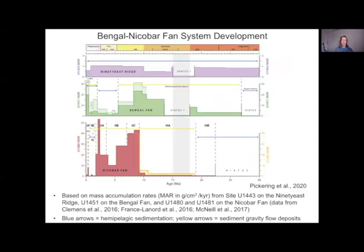So this is then looking at the interplay between the Nicobar and the Bengal fan. And we'll see in the next diagram a map of which one's dominating, and how we can start to look at the submarine fan development too. So we've got the Nicobar fan at the bottom in red, the Bengal fan in green, which seems to start its sedimentation before the Nicobar fan, but then when the Nicobar fan takes off, it's actually got higher rates. So there's a bit of a trade-off, some overlap in their activity, but generally you can see things switching between them.